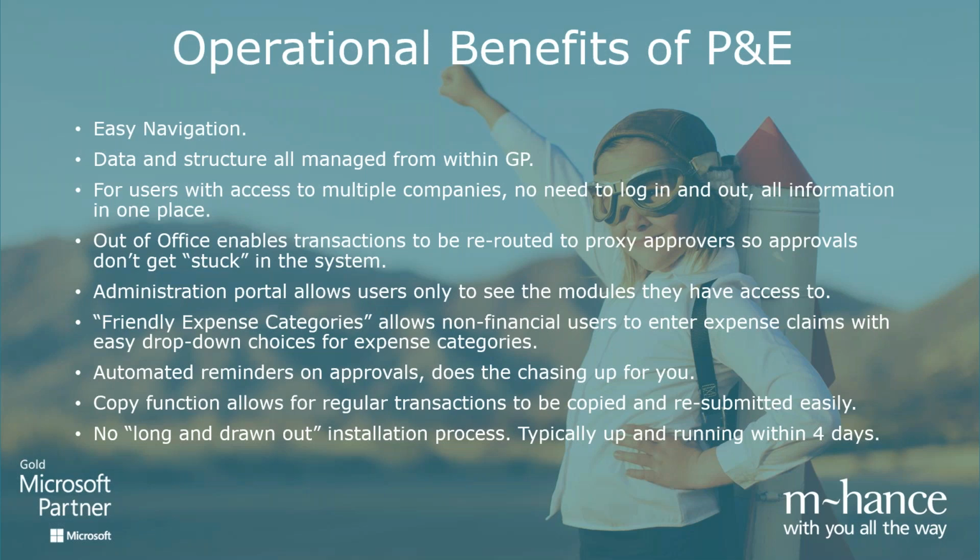So the core data, your suppliers, your GL accounts, your items, your VAT codes, your currencies in the system, all of that is pulled in from GP. So you're not filling out template after template. The governance of the data is your data that's governed in GP. So if you add a new supplier, you add it in GP and it will appear in the app. You're not having to add it in GP and add it into the app as well. There are workflows continually running on a loop that update the information based on your governance in GP. So you manage the core structure of the data in GP.